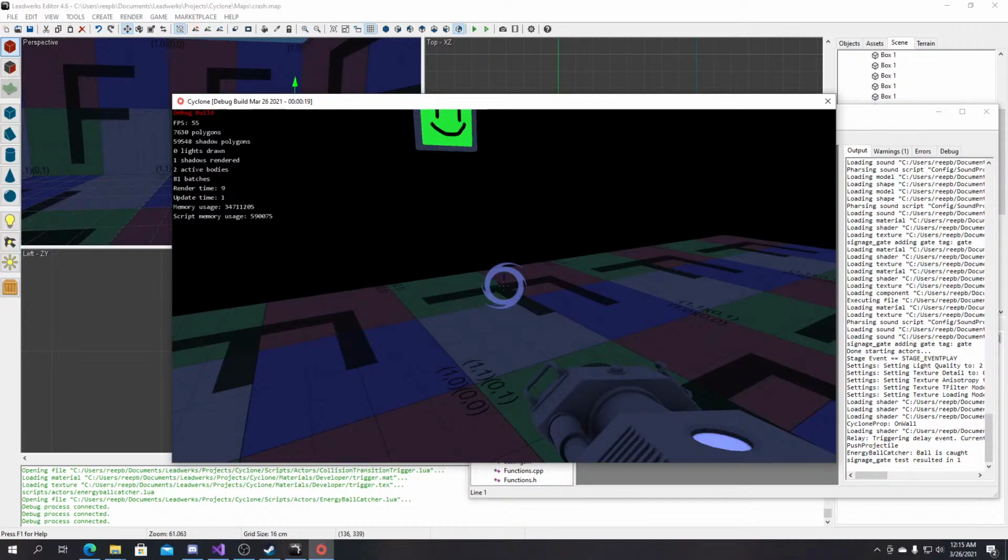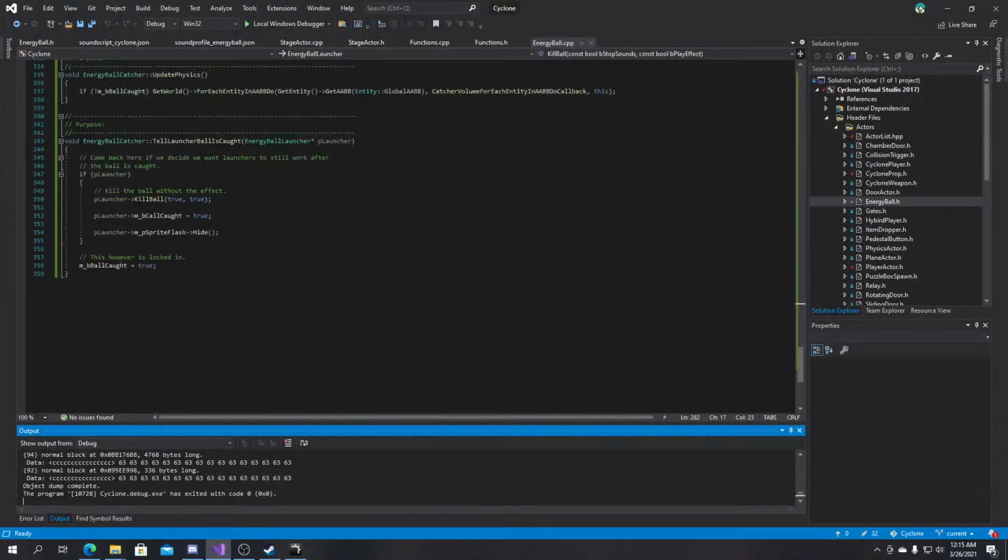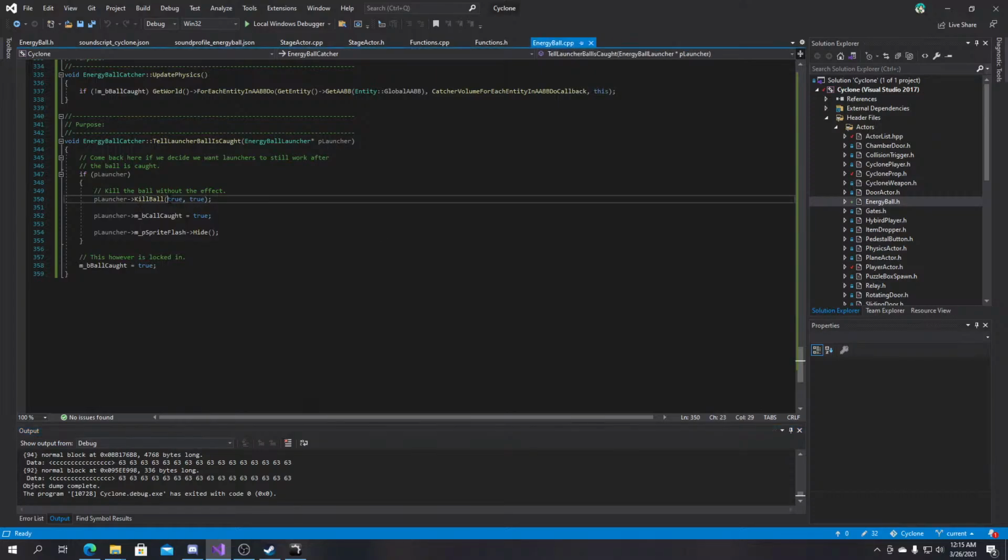Okay, I don't want it to play any effects. So when we tell the ball is caught, I don't want it to do anything. I want to stop the looping, but I want this to not play the effect.